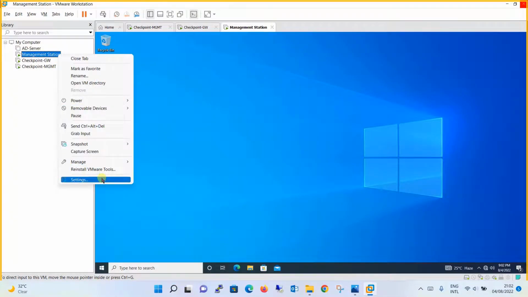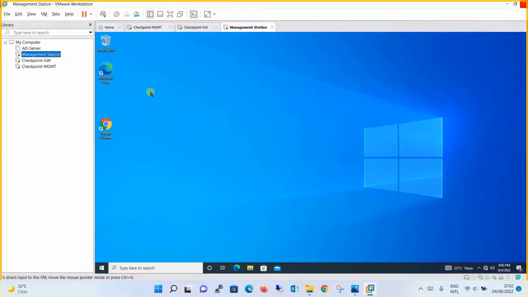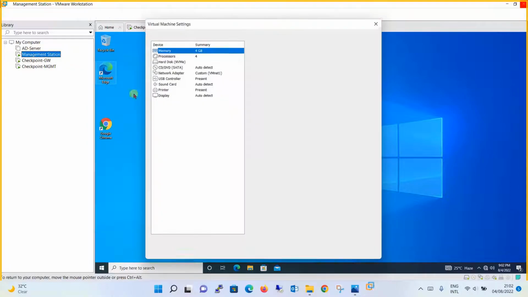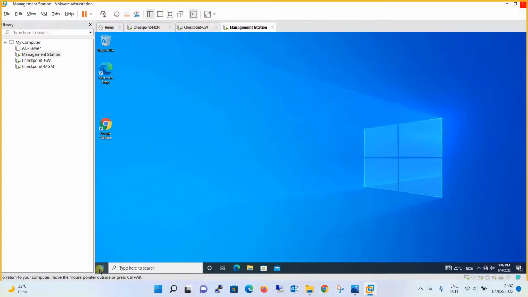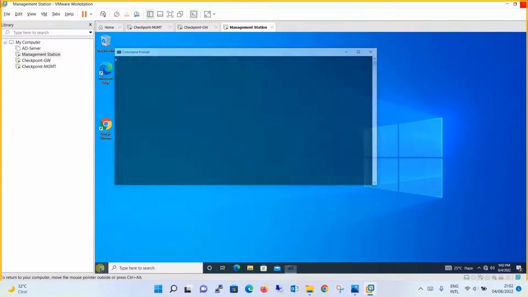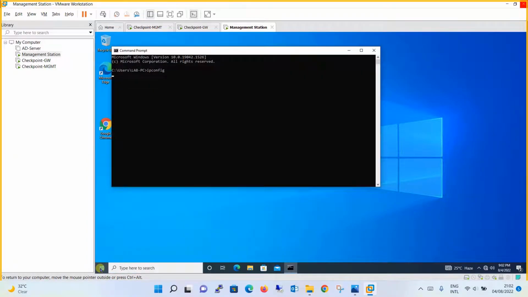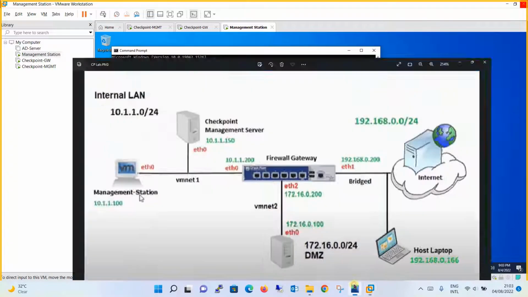You will see over here that the network adapter is connected to VMnet 1, and the IP address configured on this machine is 10.1.1.100, subnet mask 255.255.255.0, and the gateway is the checkpoint gateway, that is 10.1.1.200.